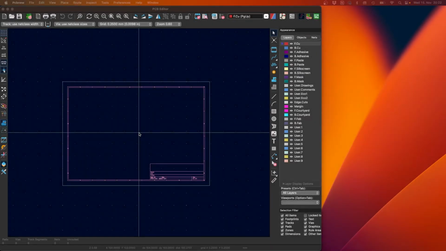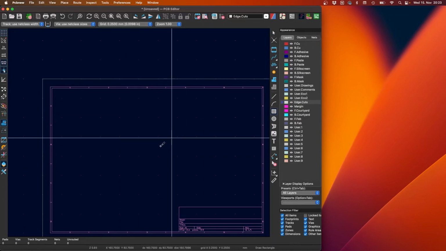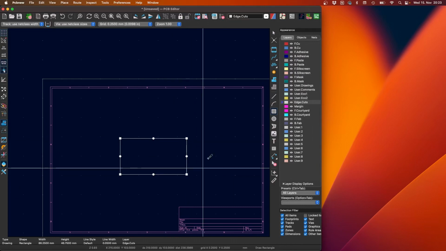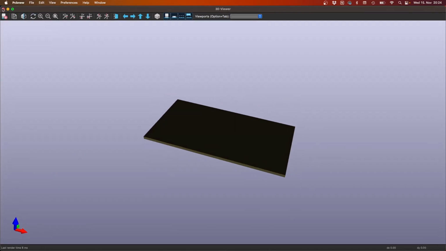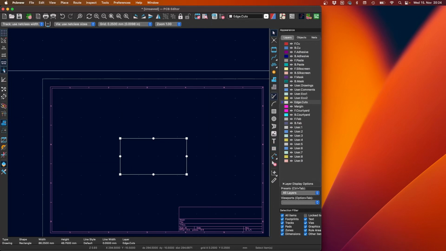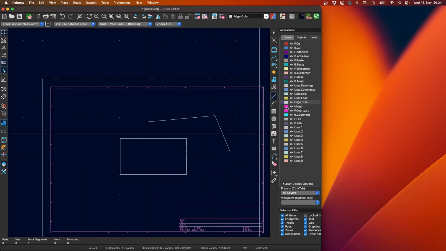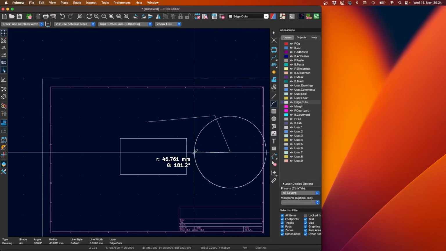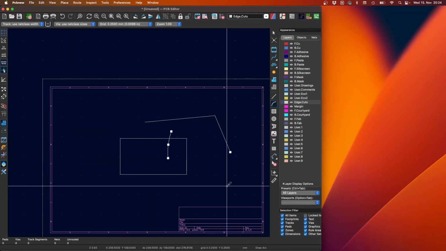Using KiCad, to shape your PCB board outline, all you have to do is create some drawings on the so-called edge cuts layer. Typically, rectangles are used. But any shape can actually be applied using elements such as lines or arcs. And these elements can also be created using the Python API integrated within pcbnew.